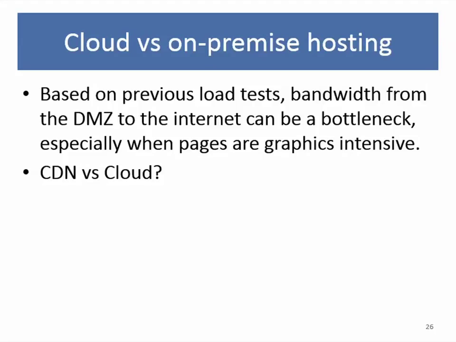Okay, so now I want to talk a little bit about the hosting options we have, because that can also have a big impact. As you know from my research and my experience, because I'm doing the old-fashioned way of having it on-premise, I only have one pipe to the internet, and that was the one our vendor said had a bandwidth issue. We have a 100 megabit pipe that's supposed to be burstable to 1 gigabit, but it wasn't able to burst for whatever reason.